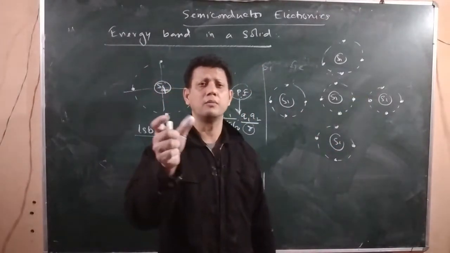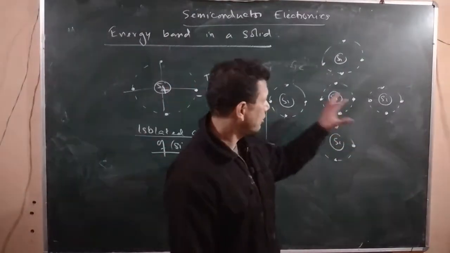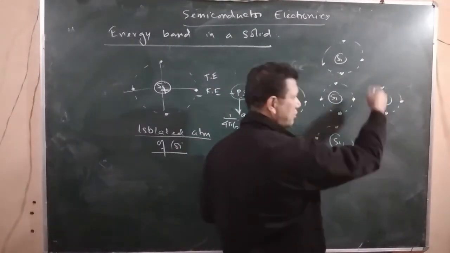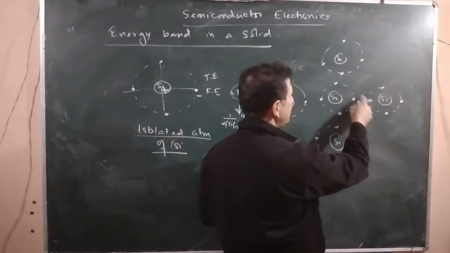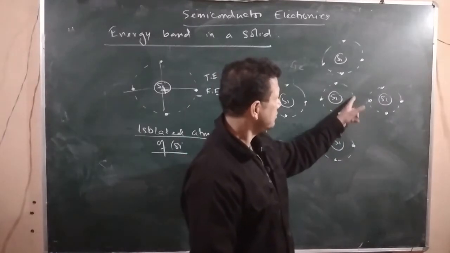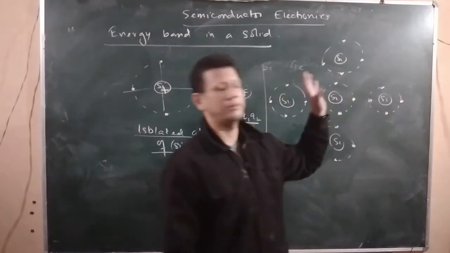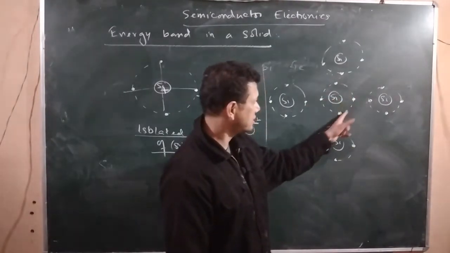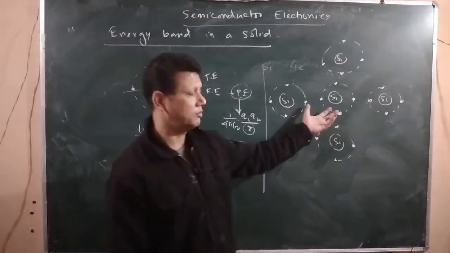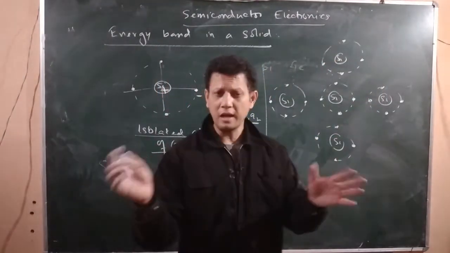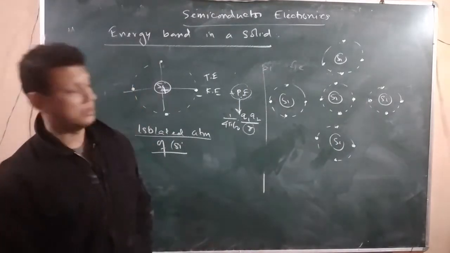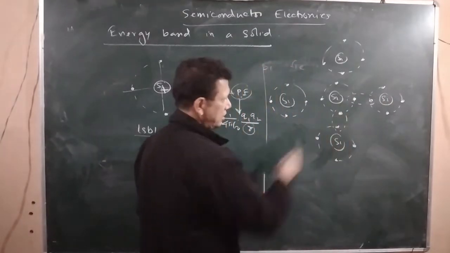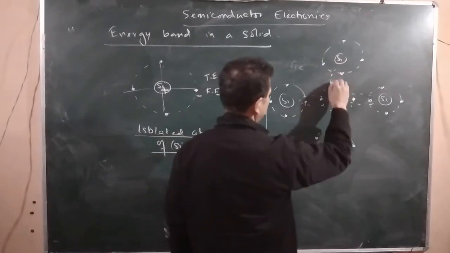This sharing is called covalent bonding. Covalent bonding means electrons are shared. Sharing means this electron will revolve around this nucleus as well as the other nucleus, and similarly the neighbor's electron will revolve around its own nucleus plus this nucleus. This is called covalent bonding. So electrons are shared, and ultimately they will get a share of a total of 8 electrons and stability will be gained by all these atoms. Each atom forms bonding with the neighboring silicon atoms, and this is a covalent bond. So there will be several covalent bonds.